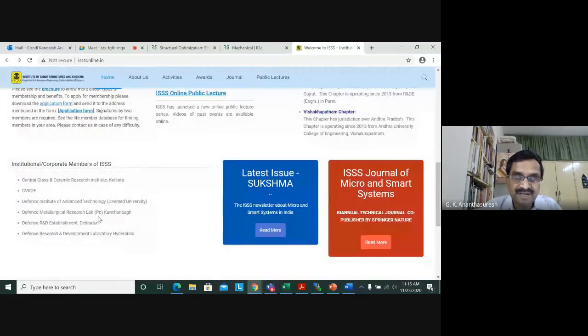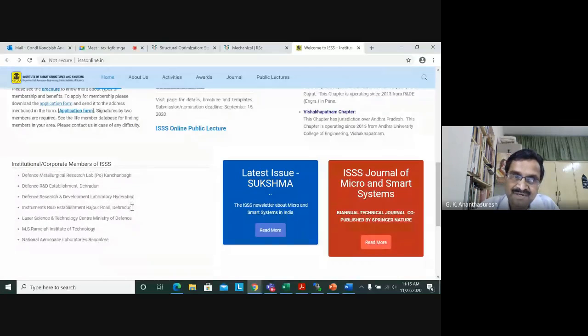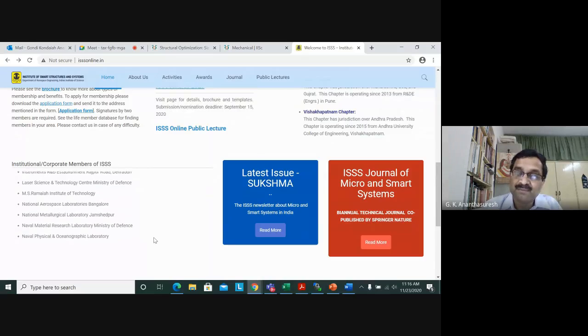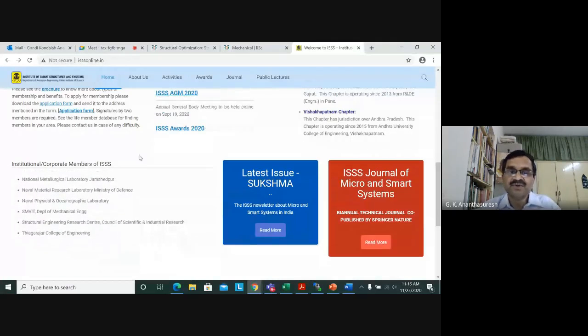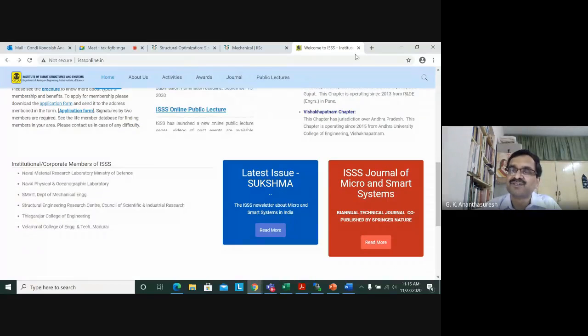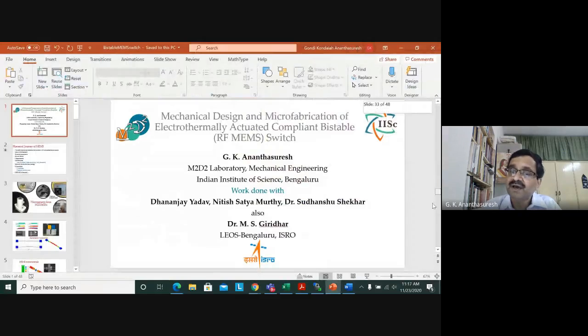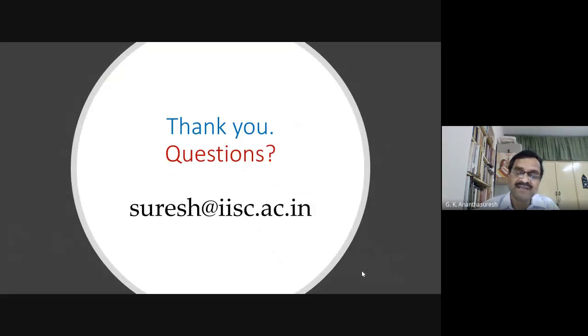And there is a chapter in Pune. Those of you who are in Bombay, you're close there, but we also have chapters in Visakhapatnam and Madurai and Hyderabad. And more chapters are coming at Kanpur and other places as well. So you can consider becoming a member of IISc, because that lets you design your devices, analyze them, and finally you can make them and characterize them so that you can also publish papers. Yeah. So I would end here and take any questions that you may have.